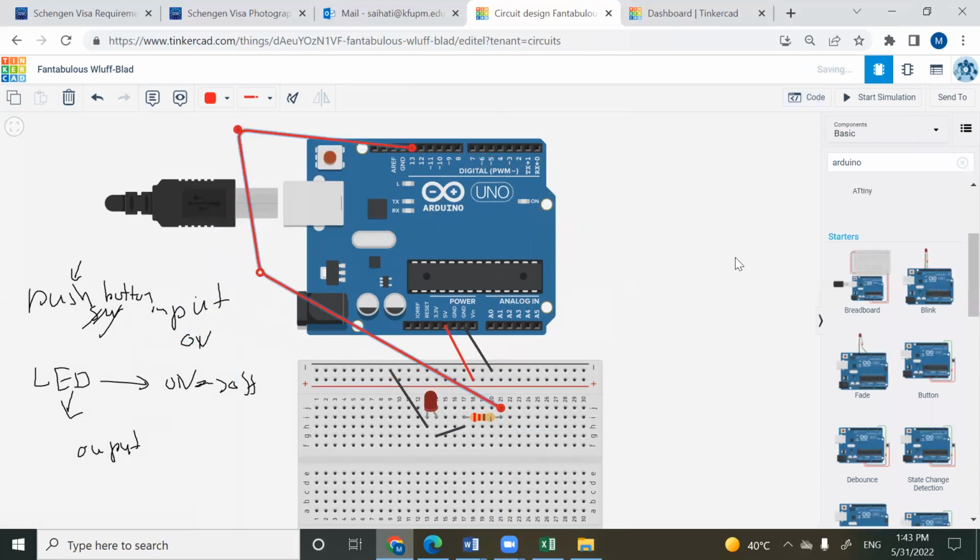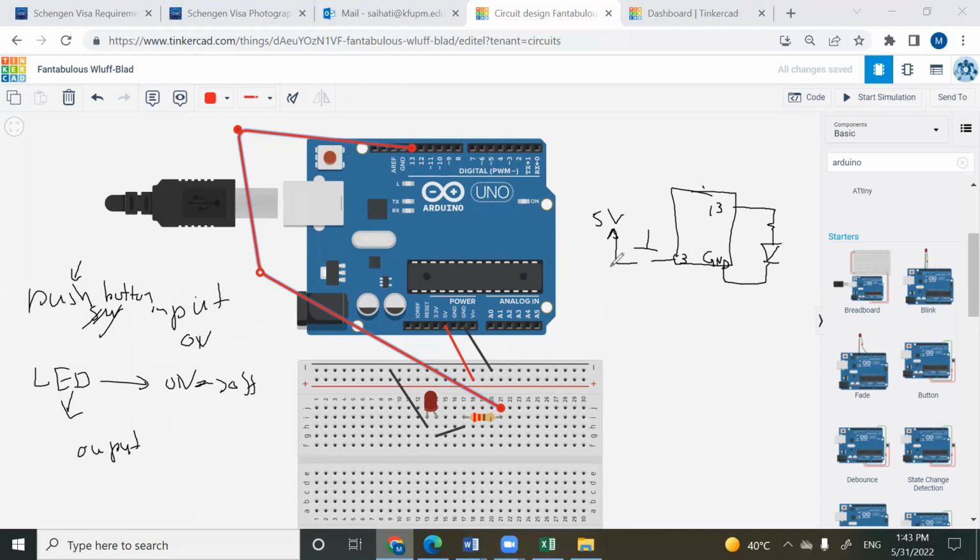Okay. So what do I need? I need a switch, right? So this is actually the circuit. I have this pin number 13 to a resistor, to an LED, to ground, right? Am I right? Then I need another input, right? So I have a switch like this. This is to pin number 3, and this is to the 5 volt. Do you agree or not? Okay. Yes.